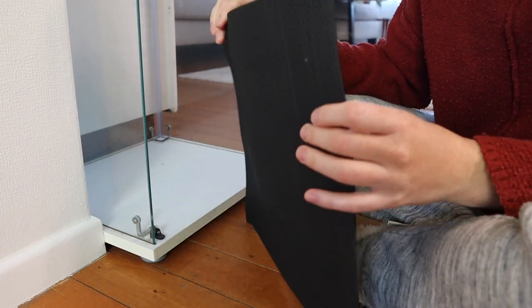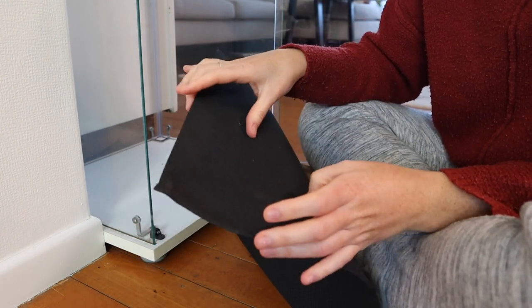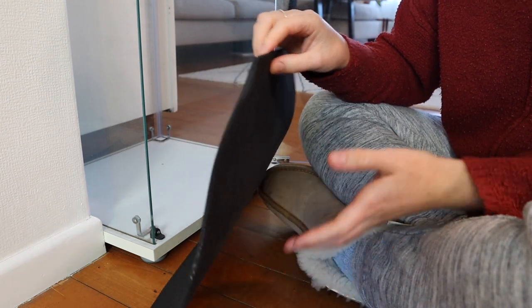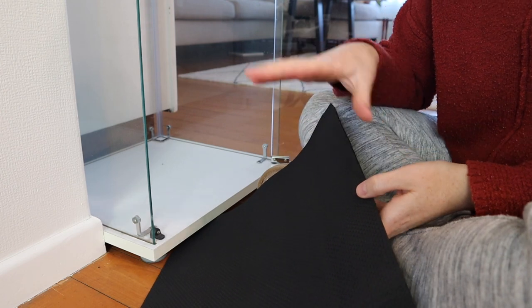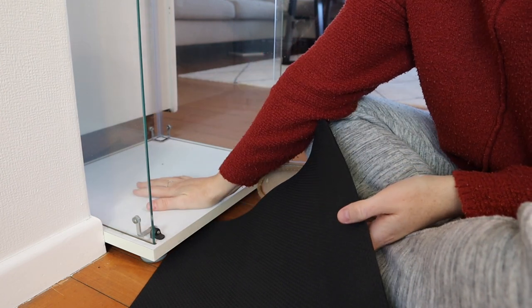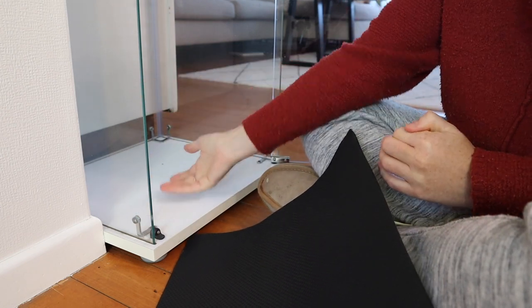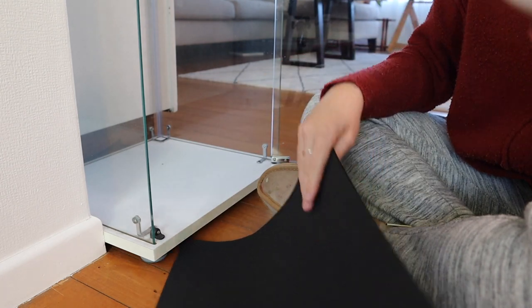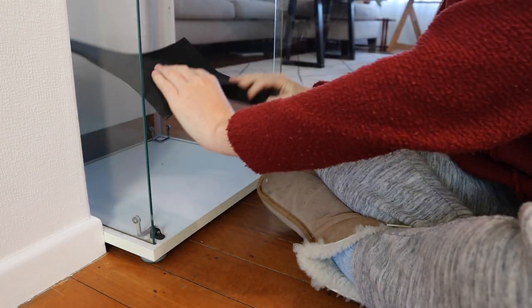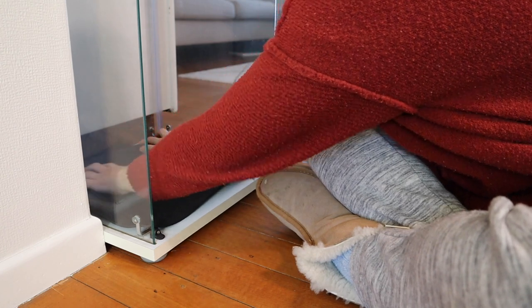So what I'm going to do is I have this EVA foam, which is a closed cell foam, so it doesn't absorb any moisture, and it's actually a really good insulator. Not warm, but it's going to stop the cold air from underneath coming up and sitting on the plant. So I cut this to size this morning and it fits in here nice and snug.